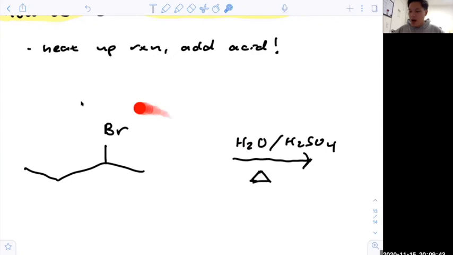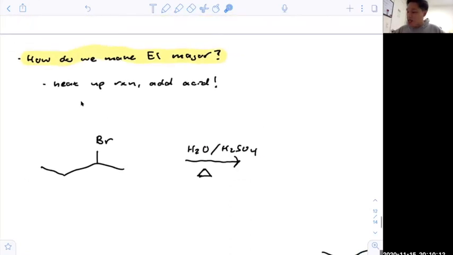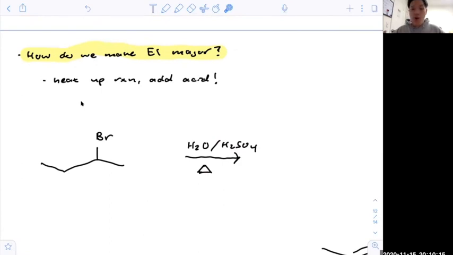We're given a secondary carbon, a good leaving group, right? And we're also given water right here, which is a weak nucleophile and a weak base, right? But we're given H2SO4. If you remember, this is sulfuric acid. And we're also given this triangle looking thing right here, which is just called delta. It's short for we're adding in heat to the reaction, okay? And because we're adding in heat to the reaction, we're now going to bring forward our E1 reaction rather than our SN1 reaction, okay? So let's see what happens.